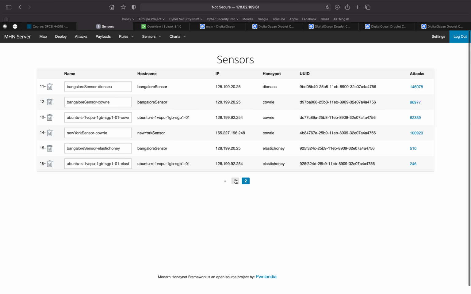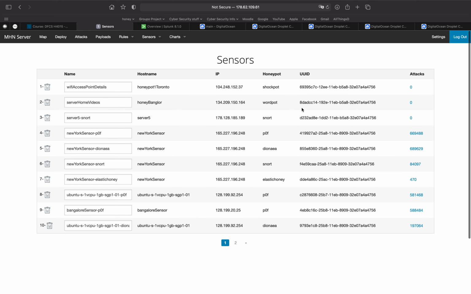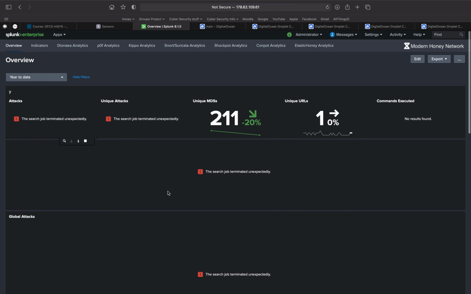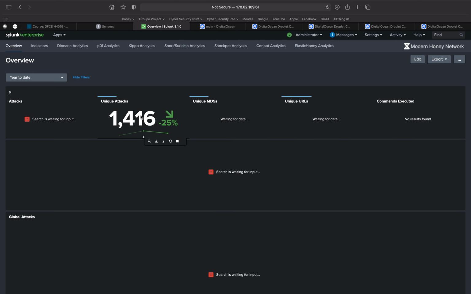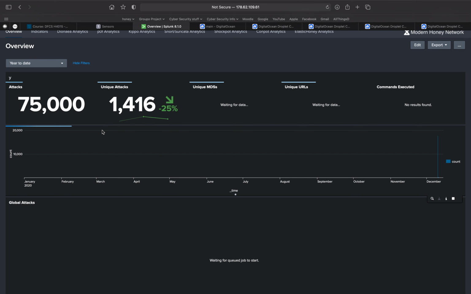So that's pretty cool if you want to log it just to see how well your honeypots are doing. I didn't really use anything else here, to be honest. I didn't really touch this at all. It's just good for keeping records of things. I use Splunk mostly, and for whatever reason it's not loading properly. Let's see, back up here now. Hopefully it won't take more than a couple of seconds to come through.